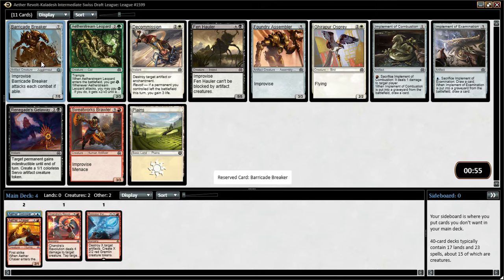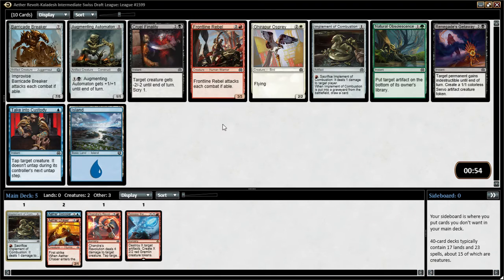Barricade Breaker is a nice payoff card. Sweatworks Brawler, I'm not sure which one of these is better. Implement of Examination is a little bit on the expensive side. Implement of Combustion is pretty much the best implement for an improvised deck. Improvise is looking very open right now. I think I still want to take enablers. Implements tend to go pretty quickly. And there's a second implement as well as a Barricade Breaker. I think I'm still going to take the implement, maybe.